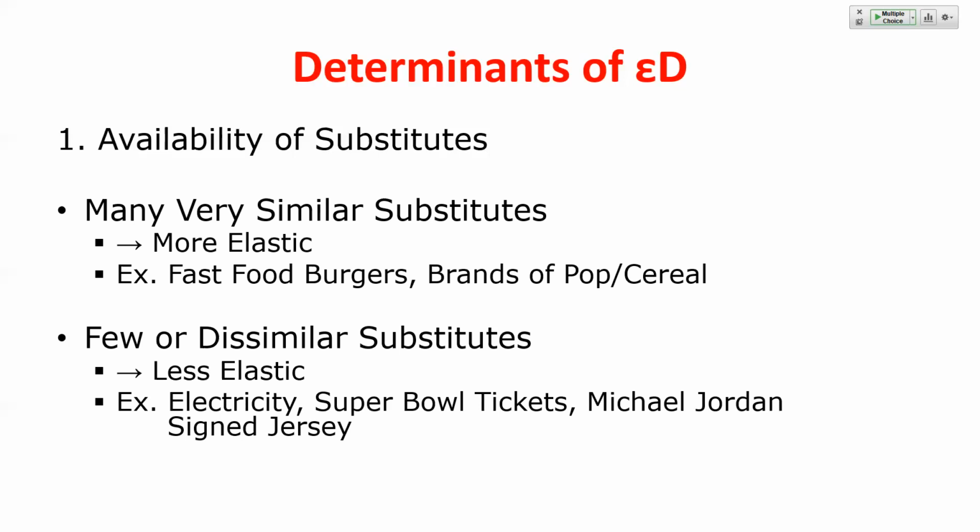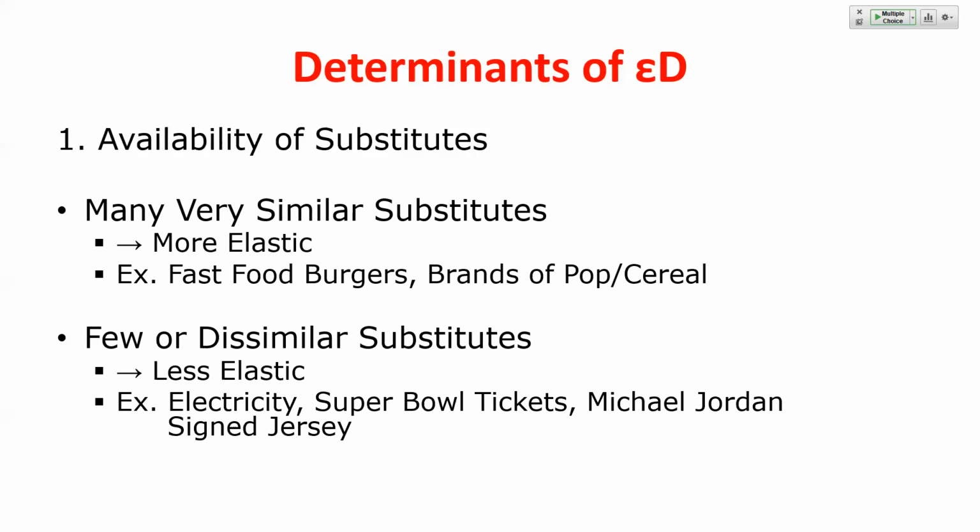Usually with electricity and things like that, there's only one provider. So you're just like, yeah, what am I going to do? Not have electricity, right? I can change the amount I'm using, but I have to have electricity. The local utility could jack the price if they wanted to, which is why we have certain laws regulating local monopolies and things like that. We'll get into that later on in the semester.